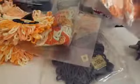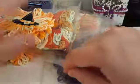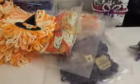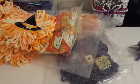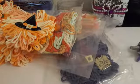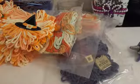So I made 4 last year. And I made them out of this orange and white yarn, which I don't have too much more of left. But anyway, I made those last year, and they are smaller, which is something I'm not going to do again. I like the bigger ones. So that is what I'm working on right now. So all these are completed for the most part, except for the ones I'm going to go back onto and fix the backs. And I hope you enjoyed seeing how the backs of these are made. I hope you liked seeing what I've done so far.